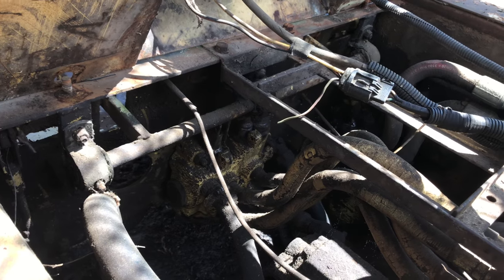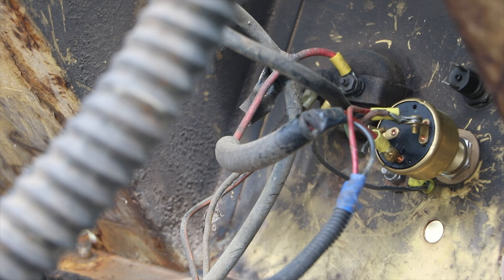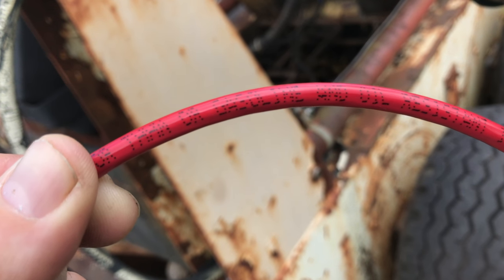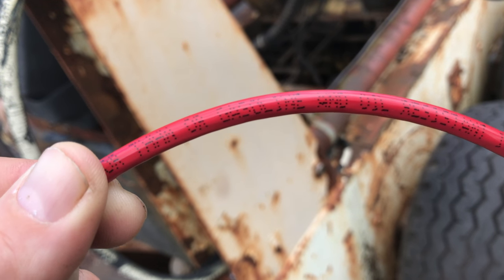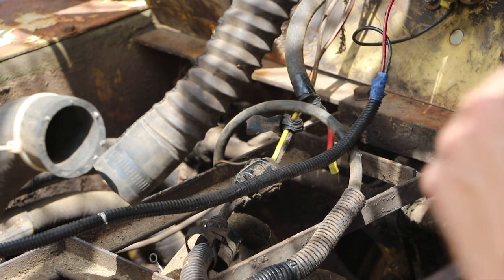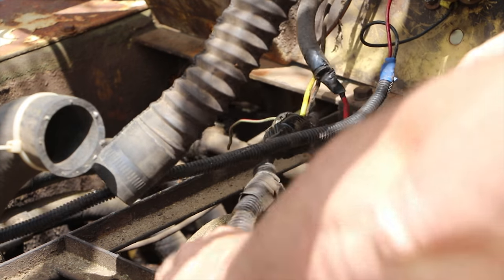So I am going to start this project by replacing our largest wire, which runs the entire power to the system. When you're doing a project like this, you want to make sure that you're using a wire that has a gasoline and oil resistance rating. It'll say it on the wire. The wires that appear to be the worst are actually the wires that I think are supposed to run down to the solenoid.